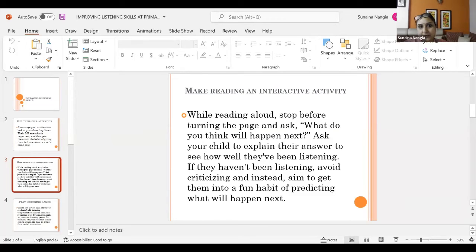Some of you might remember, yes, ma'am. Ma'am, what if the same child volunteers? Try not to be rude, but try to bring others also. It happens with the best of us, because some of them are so enthusiastic and we don't like to curb it. So tell him, okay, you got a chance, probably next time I'll call you again. I want these children, and you help these children if they're not able to answer.